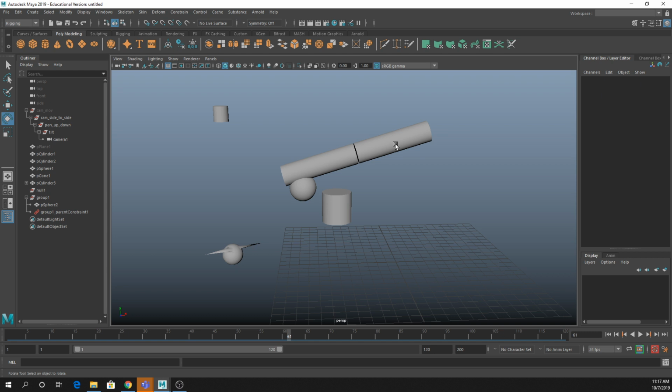All right. So this might not be super necessary for the assignment this week, but it is good to know, I guess, that you can do this kind of stuff in case you need to do it for your finals. The other thing you can use constraints for is constraining cameras to certain objects.